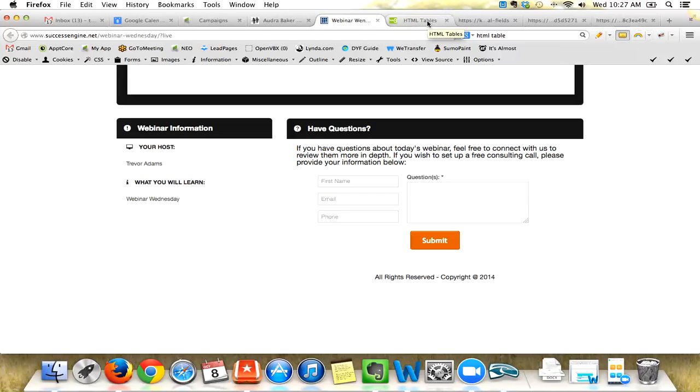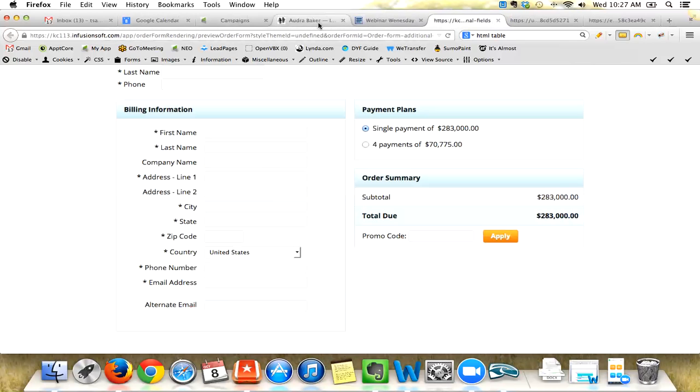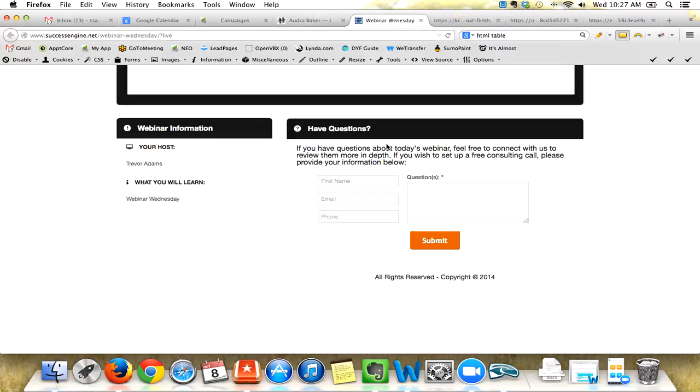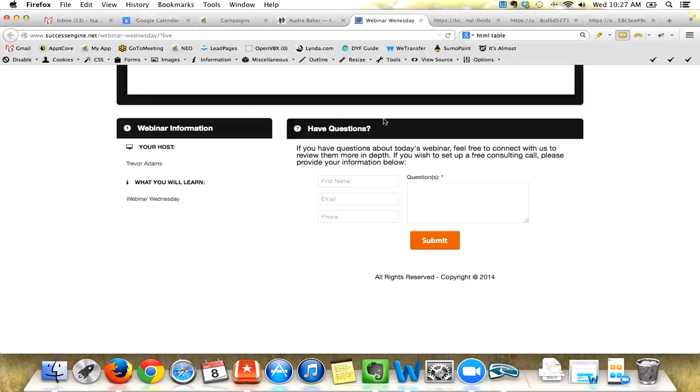If we look back at the W3 schools, one way that you can use to play around with it is the try it yourself will actually bring you to a screen and you can insert your code and it will display for you what it's making that code look like actually on the web browser. Komodo Edit will do the same thing. If you just save your file first, then you get this little globe icon and you can open the drop down and actually preview your code in the browser window.